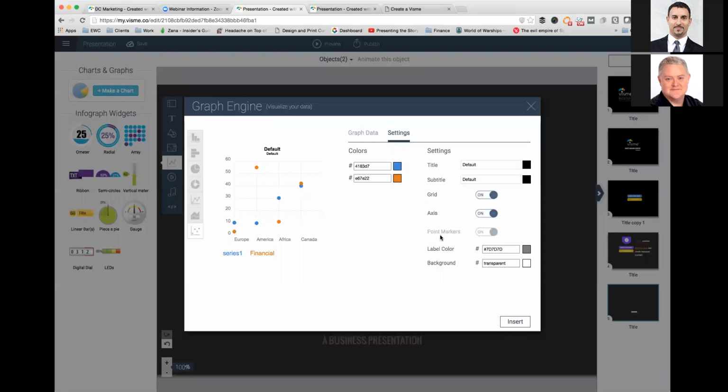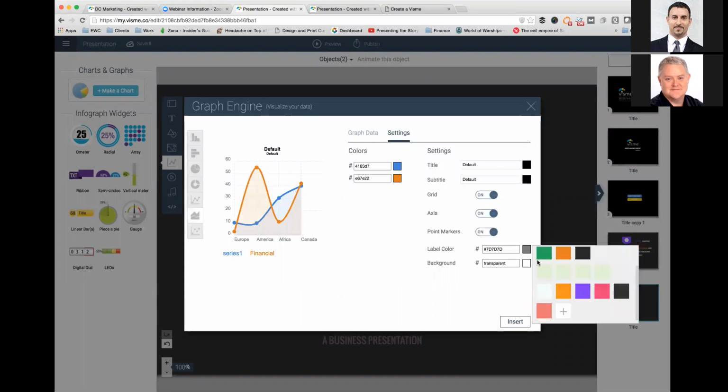Now, if you notice, there are point markers here. Why is that? Sometimes with this type of chart, you might have a lot of data points. And if you do, you're going to end up with a lot of pins, and it gets really ugly. So you can just turn that off, and that way, you get a clean line. So you have that option at a granular level as well. Of course, you can turn off grid, axes. You have complete control over all of these.